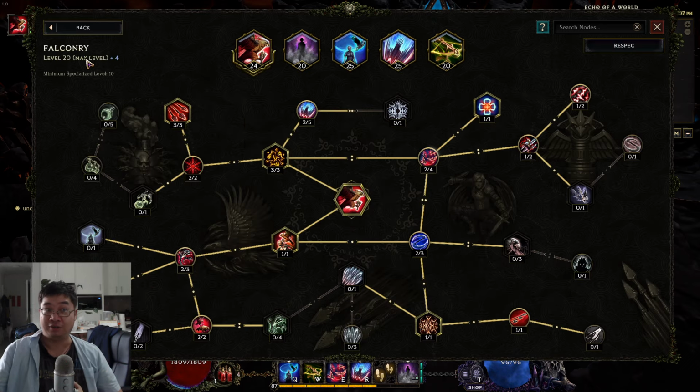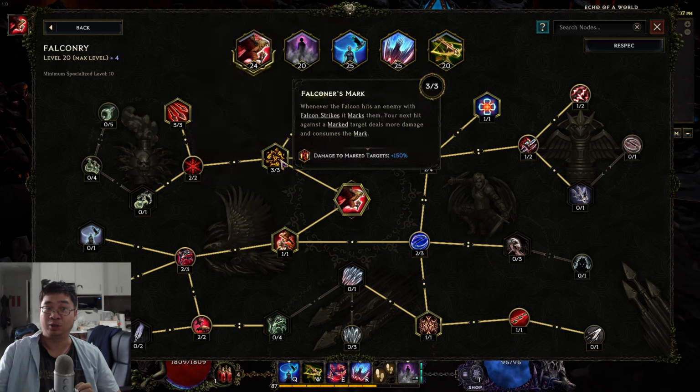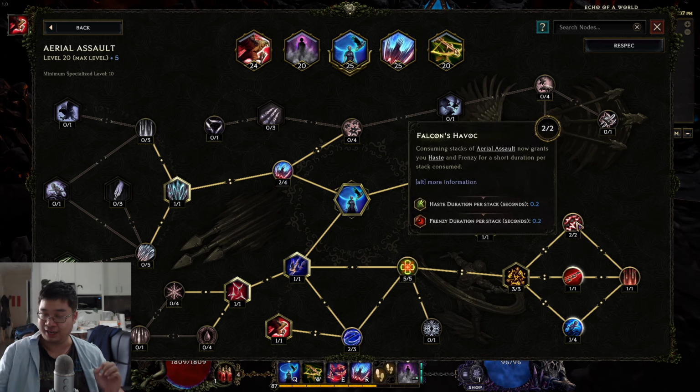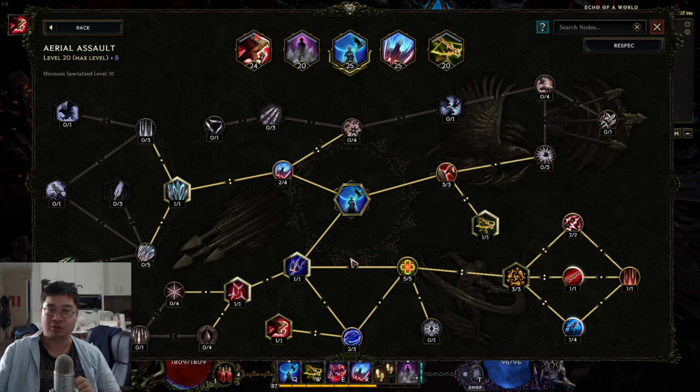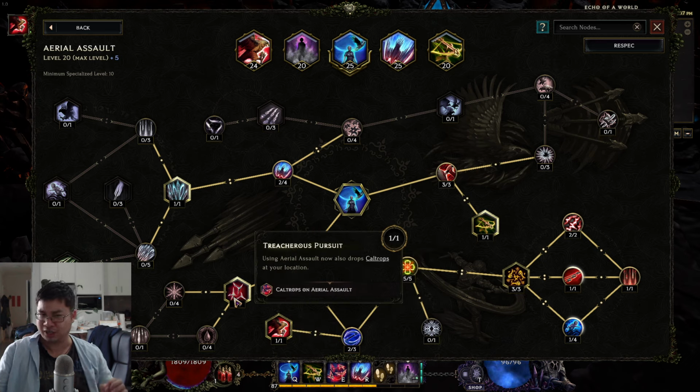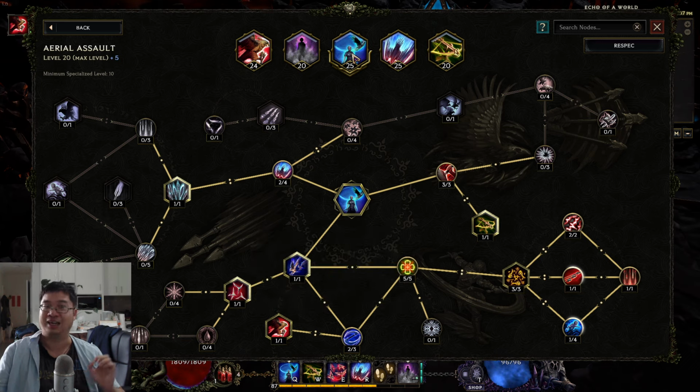The first one we have is going to be the Falconry. And Falconry Strike will allow us to deal pretty decent damage consistently, and we have ways of dealing more damage with the combination over here with the Falcon's Mark. Together with the Aerial Assault that provides us with tons of haste, mobility, and also additional damage while lowering the cooldowns of our other spells, it also provides us with catch-ups to slow enemies. So this is a utility mobility skill that allows us to do tons of damage.